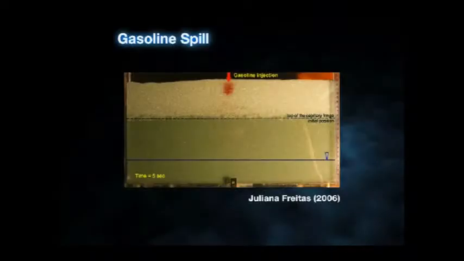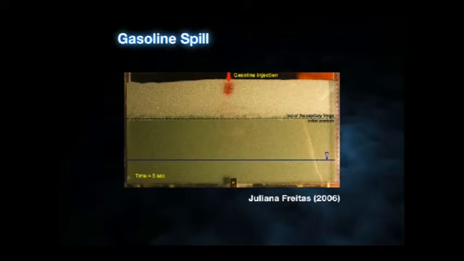So if you look at the back of the aquarium here, you can actually see the water table because it was inserted, and you have a larger aquarium, you can see the top of the capillary fringe. So Juliana was kind enough to draw the position of the water table. As we release this movie to you, you will see the point where gasoline was injected here.